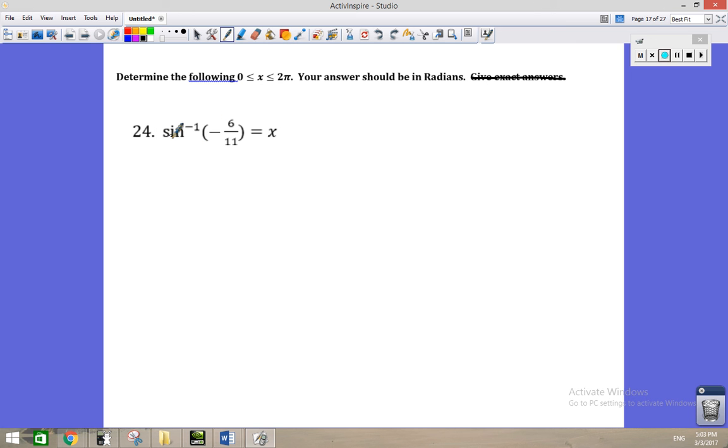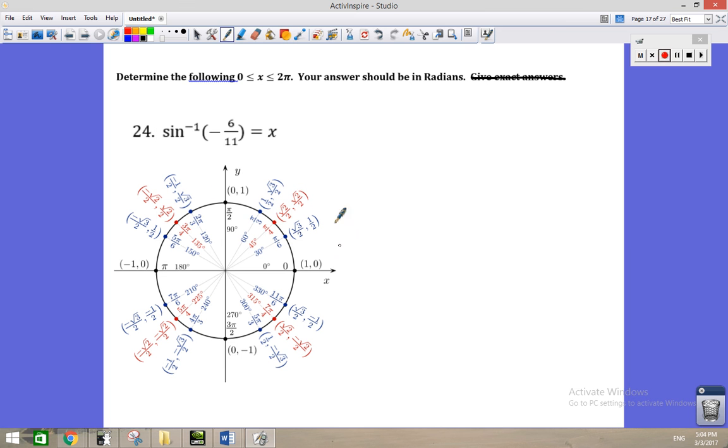Now, I'm a lowercase letter. There's infinitely many solutions to this equation. They want me to look at the ones that are between 0 and 2 pi. I can't give an exact answer because I will not find this ratio on my unit circle. It is between -1 and +1, so I know that a point exists with a y-coordinate of -6/11. It's just that you won't find it on this circle. You won't find a y-coordinate at these designated points.